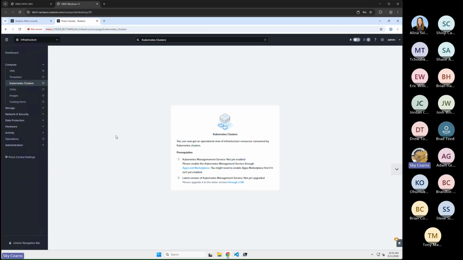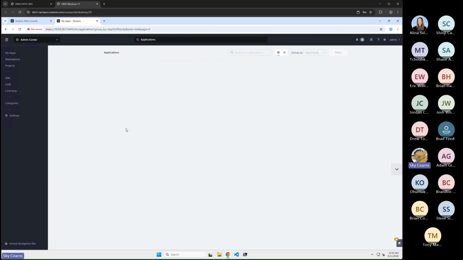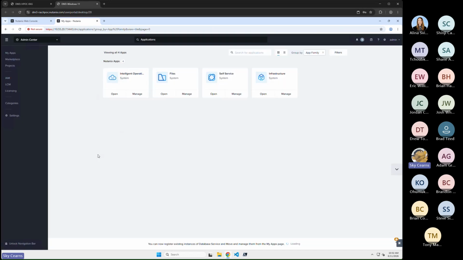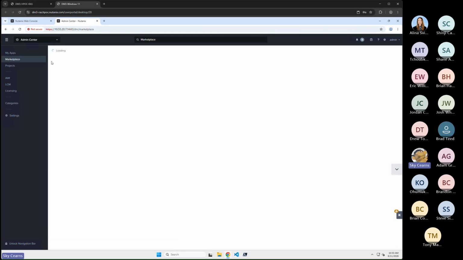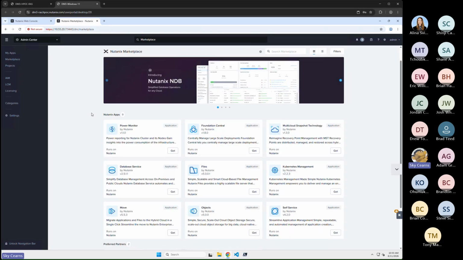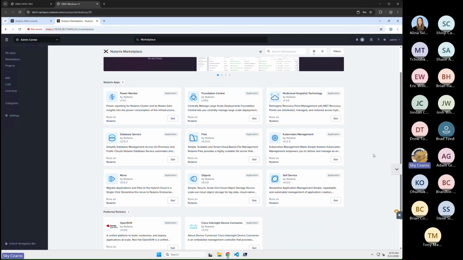As you might imagine, that is something that goes a little bit beyond what we're touching on today. But there is a marketplace that we can access, and I'll just click on it really quick just so you can see. So from here, we can take a look at all of the categories for Nutanix. It's stuck loading, but essentially it's a marketplace for taking a look at everything that Nutanix offers. Here we go. So for example, if you wanted to run Nutanix Files, you can get this.